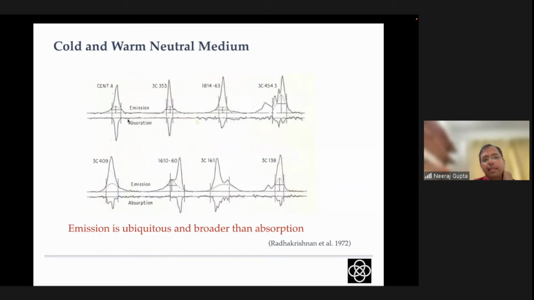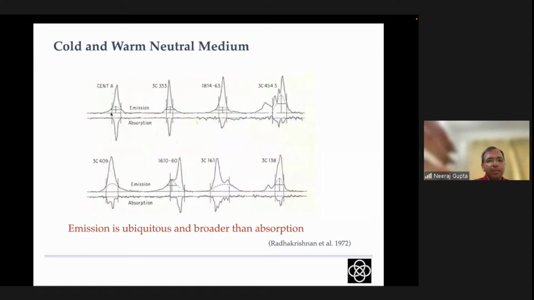So what's happening is that any cloud that I'm looking at will be at a certain temperature, and it will also have a bulk motion. So as a combination of this temperature and the bulk motion, the absorbing atoms or emitting atoms in this cloud will have some relative motion with respect to the observer, in this case us, or a telescope. So this line will have a certain spread with respect to that. That's what we are seeing here, this spread. But in addition to that spread, we are also seeing that absorption is actually confined to much smaller velocities compared to emission. So let's go back to this.